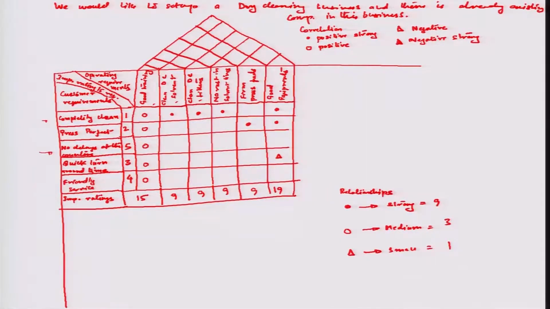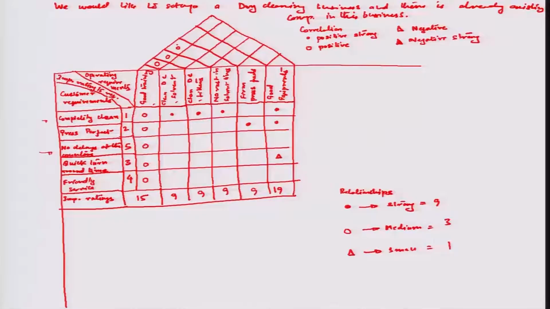And let us look at now the various house and how they are correlated to each other. For example, if I look at good training and how it is correlated to, let us say, the clean DC solvent. Obviously, if a person is well trained, he would be able to look at a solvent and see how clean it is, and it might have a minor positive correlation. Similarly, the good training might have minor positive correlations with almost all these different tools which would indicate dry cleaning filters, again no rust in lines, solvent lines, so on and so forth.